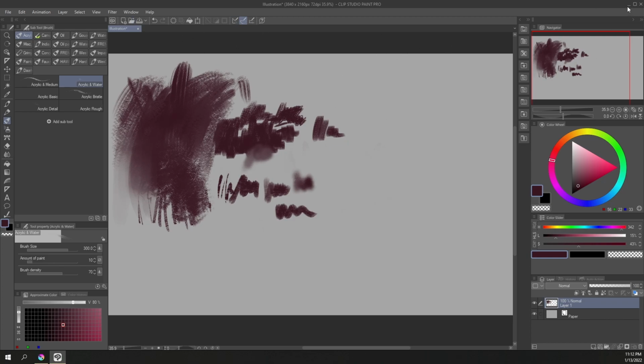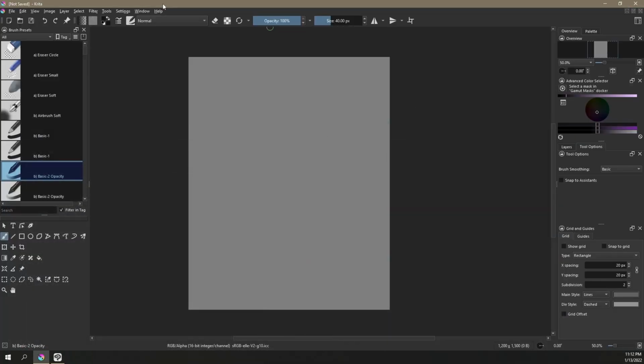Now that we looked at Clip Studio, let's look at Krita. Krita is, so it's funny, you're either going to have the method that works like Photoshop, the method that works like Clip Studio with the subtool categories, or you're going to have a method that works a lot like Krita where you can tag things. I know Corel Painter uses more of this tag system that we're going to look at. And PaintStorm Studio uses more of the subtool category system like how Clip Studio is.